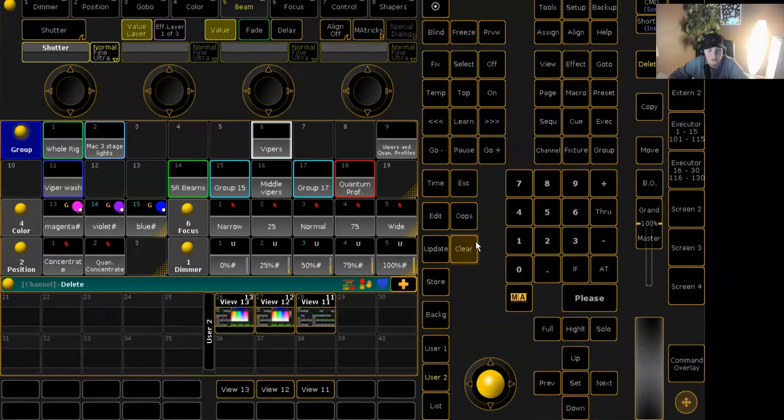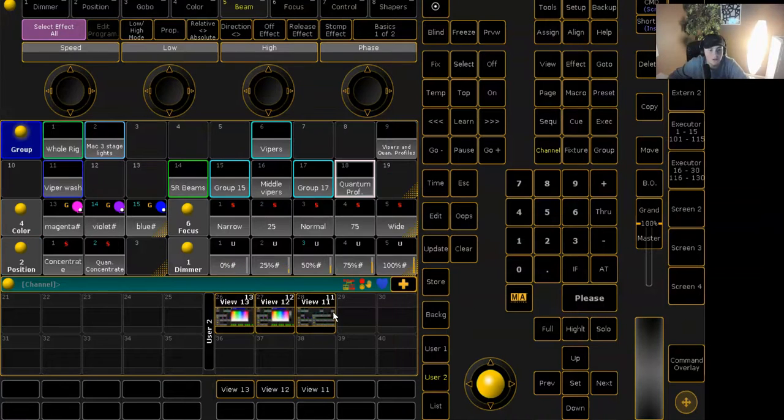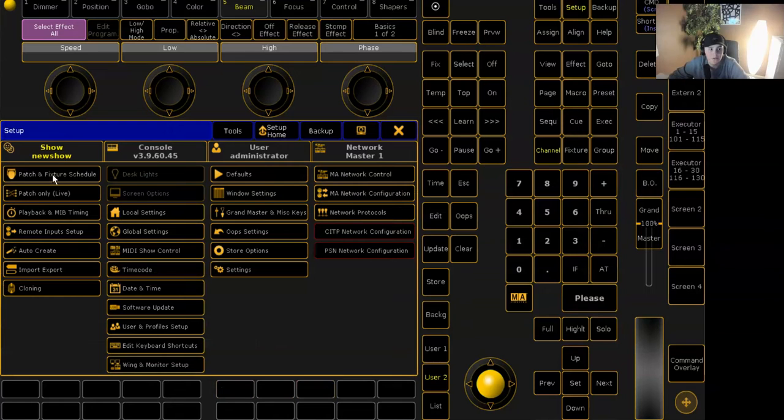So let's delete. Wait, do I have this stored right? Okay, let's delete. Oh crap. Did not mean to do that, guys.